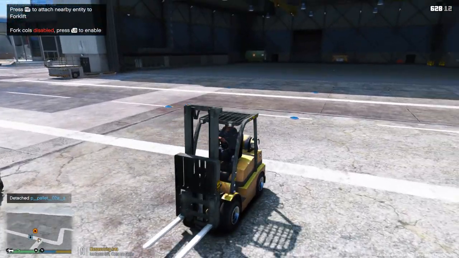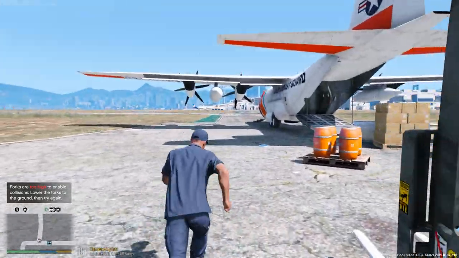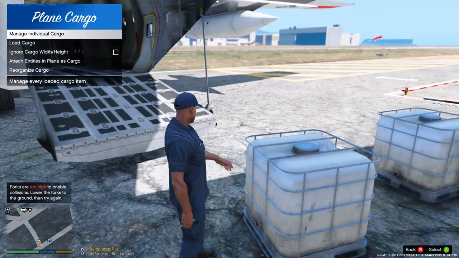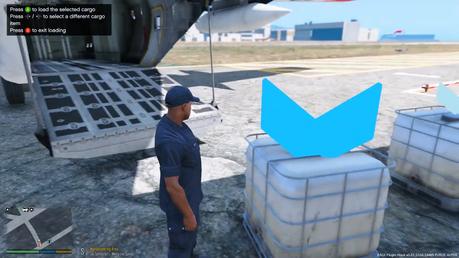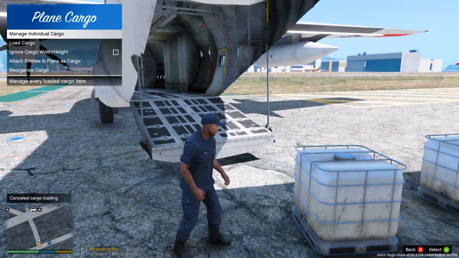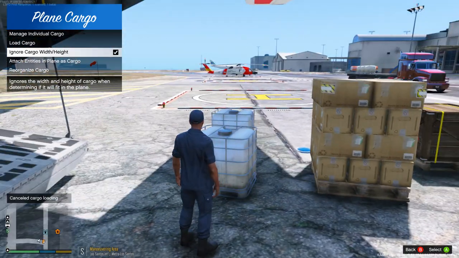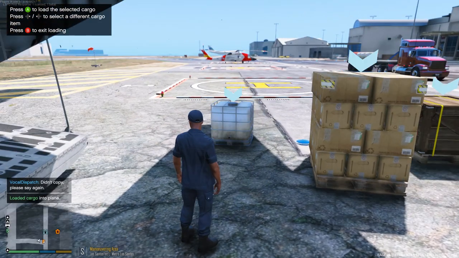So let's go ahead and start trying to load everything up here. So we're going to go into our cargo management menu. We're going to go to load cargo. And we're going to go ahead and start loading everything up here, guys. Actually, let's go back a little bit. Let's go here again. I'm going to ignore this just in case some of the pieces are too big. Alright, so let's start loading all of this stuff.